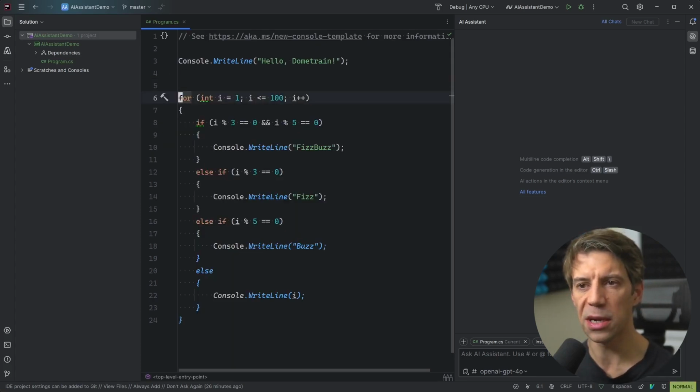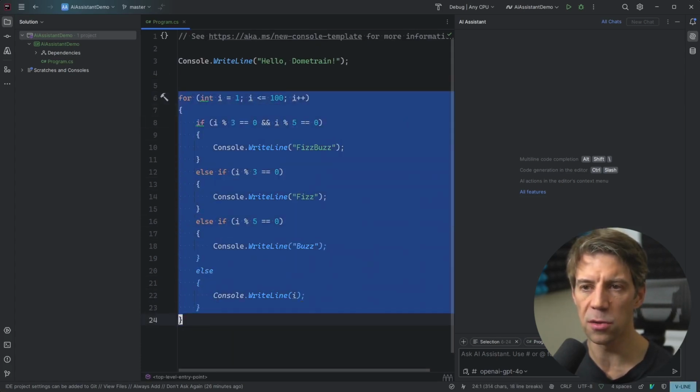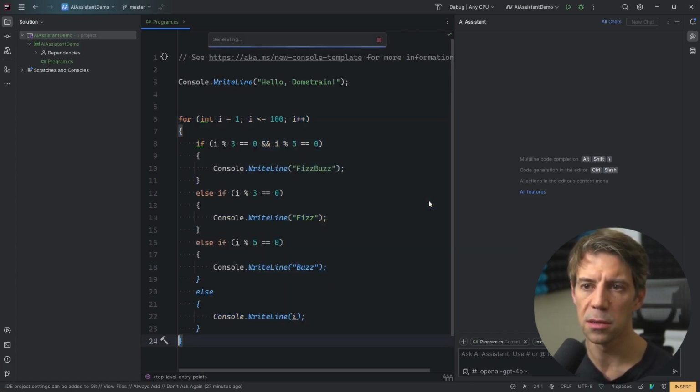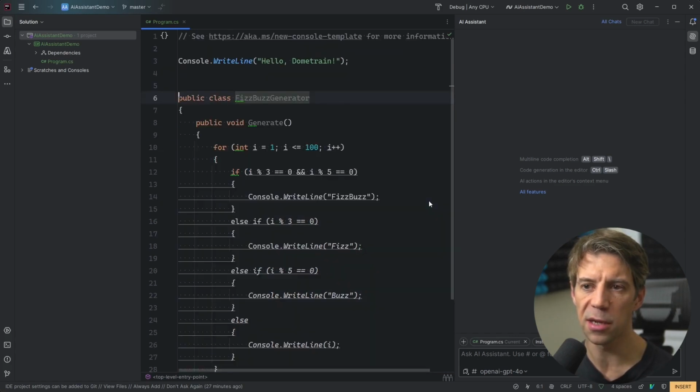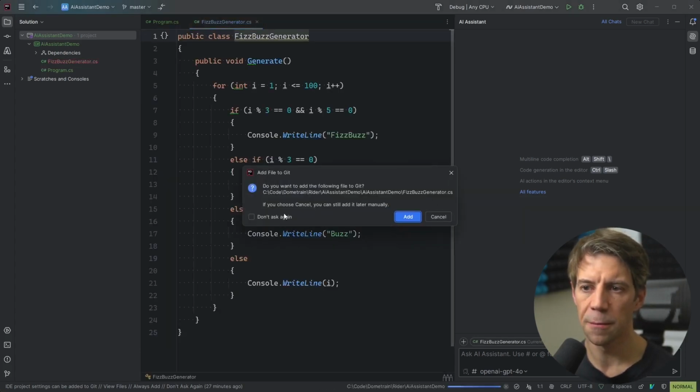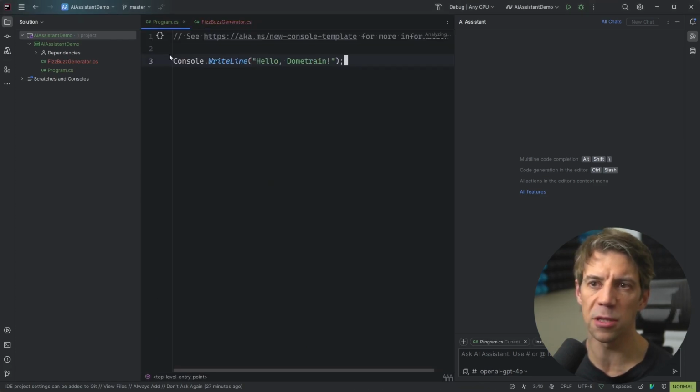And I actually want this to be in a class. So what I'm going to do is select that whole bit of code. I'm going to do Control and /. So I've got this. And notice how it says, ask AI to modify the selected code now because I've selected some code. And let's say wrap this in a class. So I'm happy with that. I'm going to press enter. So that's accepted it. Something doesn't look right there. I'm going to Alt Enter and move this to its own file. That's better. I think it was because it was in Program.cs, a class within top level statements.